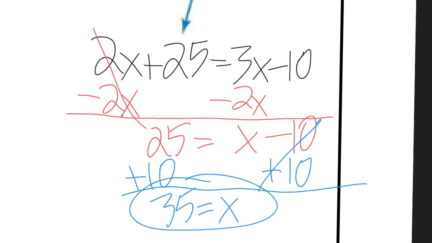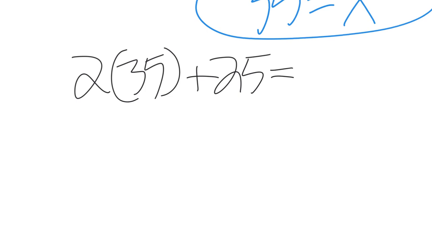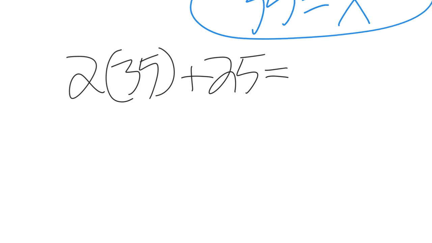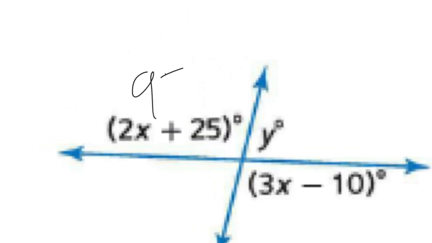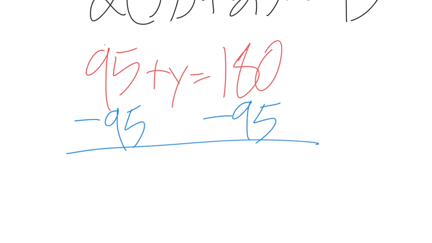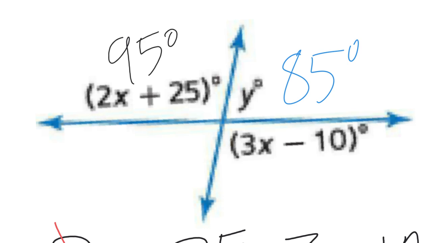Now that I know that x equals 35, I can plug it in to either one of these. You should get the same thing. But I'm just going to plug it into this one, the 2x plus 25. That's 2 times 35 plus 25. So 2 times 35 is 70. 70 plus 25 is 95. So let's look back at this picture one more time. I have a 95 degree angle right there. And I know if I add that to y, it's going to add up to 180 degrees. So I just go down here and I say 95 plus y equals 180. And I can get rid of that positive 95 by minusing it over to the other side. And y is going to equal 85 degrees. And yeah, that's it. It says y degrees. So y is 85. And yeah, that's it for this problem.